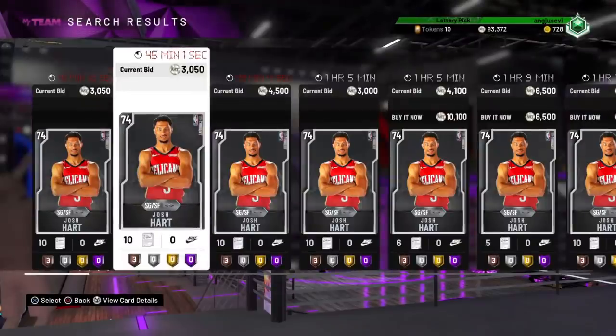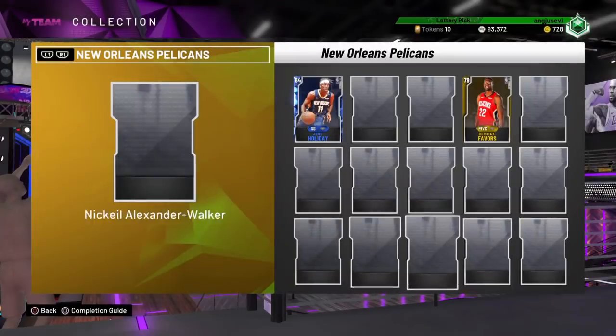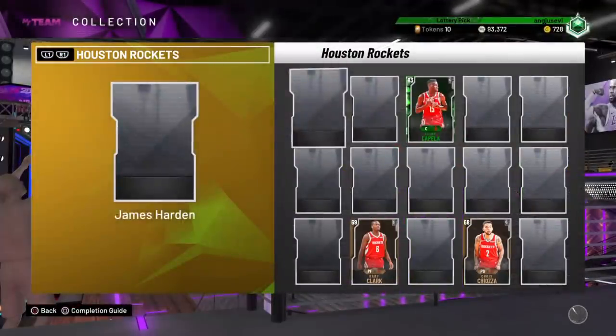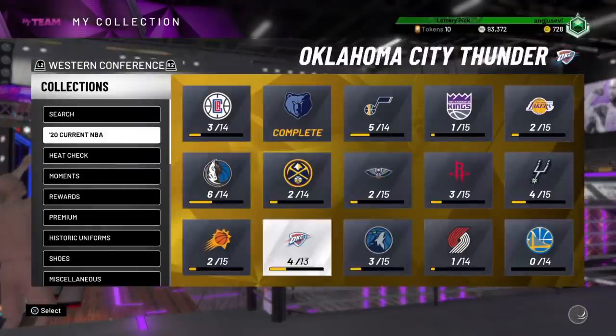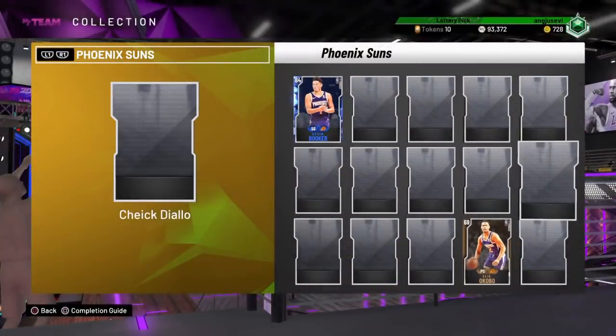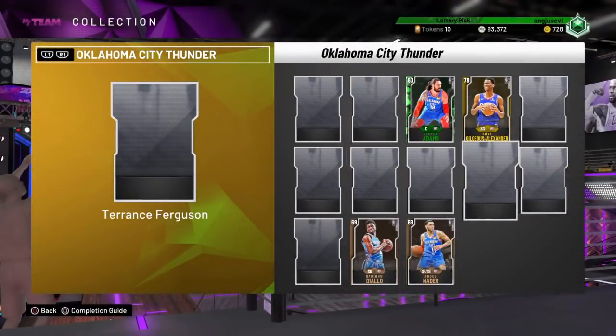Pelicans, oh, it's kind of a hit or miss again. Josh Hart, some of these guys go for a lot, but then there's guys like Darius Miller that don't go for too much, and E'Twaun Moore. Rockets, I would stay away from. I usually stay away from them personally. Spurs, you want to snipe. Suns, some of these guys go for a little bit. Again, not too much, so you have to do your research. I can make a price list if you guys want. Let me know in the comment section.